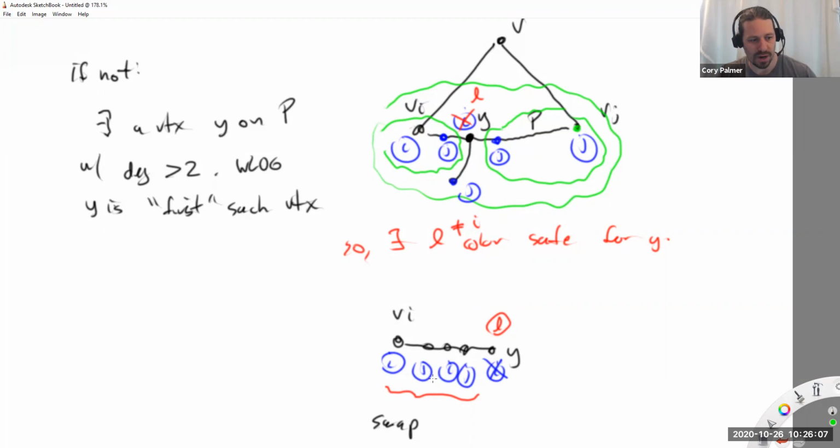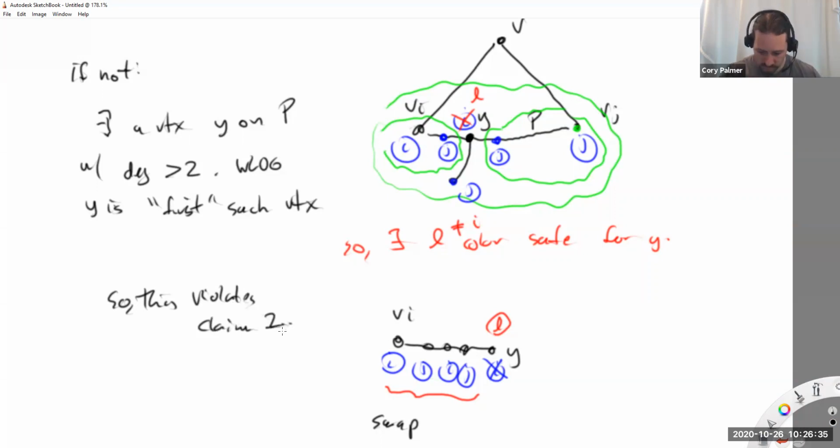An alternative, what I was going to say here is in what becomes a component, I can swap I and J colors here in the same fashion, right? If I swap colors I and J, this guy ends up with J, and then V sees J twice, and V has a free color. Both strategies work. It's the same thing, okay? So yeah, perfect. So this violates claim 2. Yeah, good. Ethan, that's good.